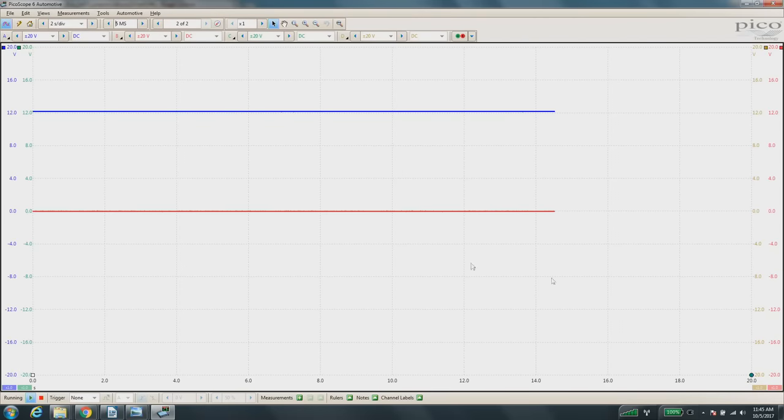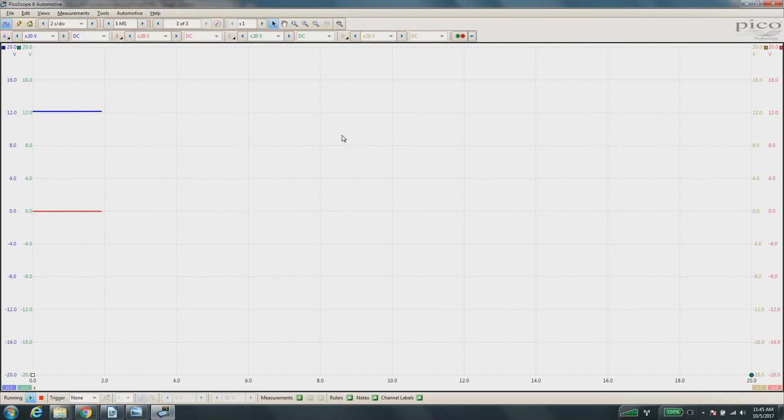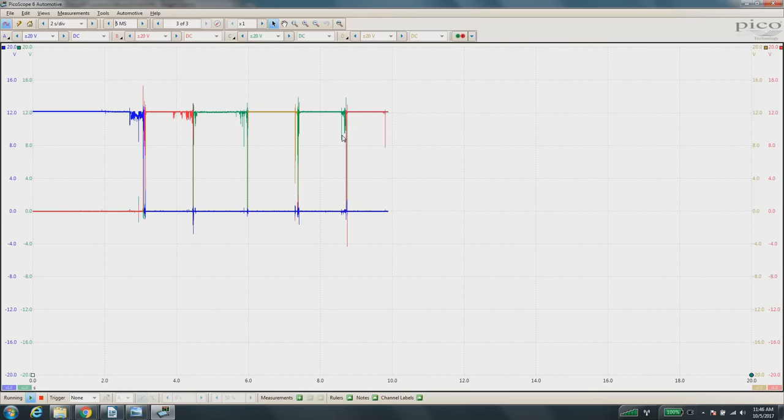All right, so as soon as this refreshes, I'm gonna have Jim cycle us through all the gears in just a second here. So we're on a fresh page. All right, Jim, go ahead, go through the gears. Reverse, neutral, drive, neutral, reverse, back to park. Okay, so it looks like a mess right now. Some of you who know what you're looking at might already see some issues. But what I see here is we sit 12 volts high for park, 12 volts high for reverse, 12 volts high for neutral, 12 volts high for drive, and then back to neutral, reverse, and park.